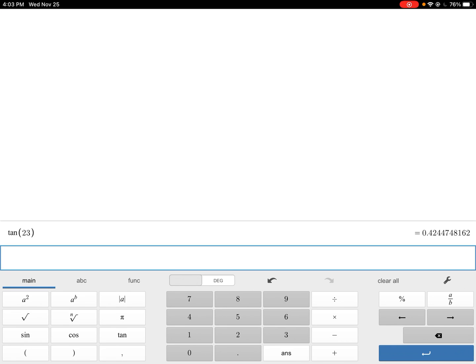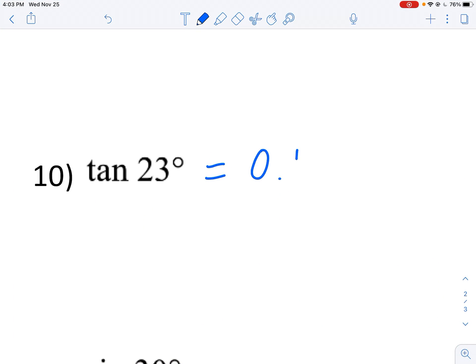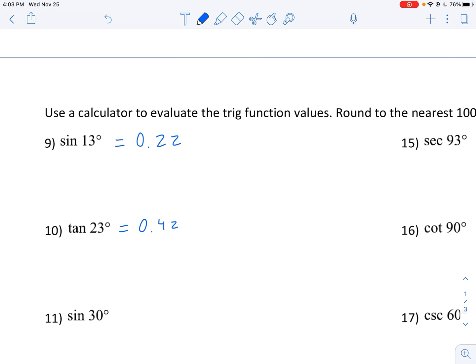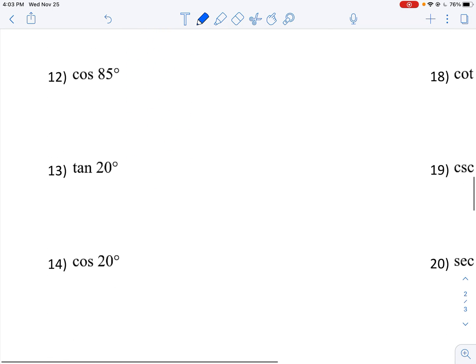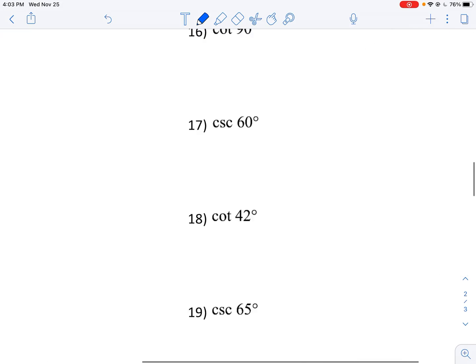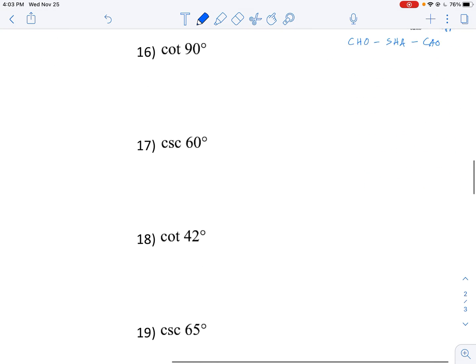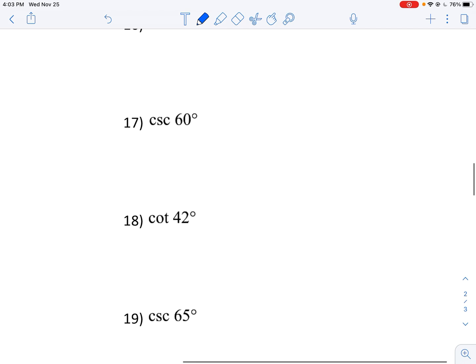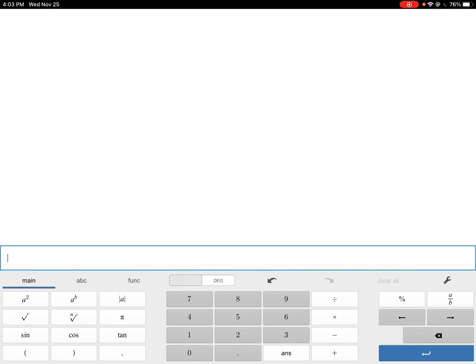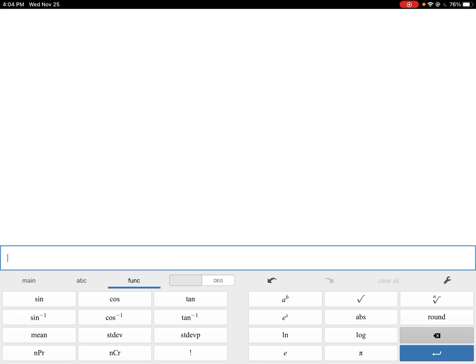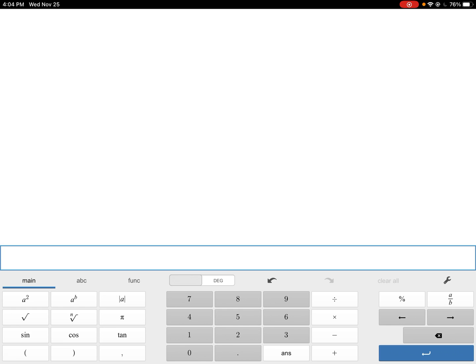All right, I put tangent of 23 degrees and got 0.424, which rounds to 0.42. Hooray! So that's how you do all of those ones. The left side here has all sine, cosine, and tangent. The right side has all secant, cotangent, cosecant, those things. And if you look at your calculator here, it doesn't have those. You'll see sine, cosine, tangent. And if you go to the function menu, FUNC, it also is not in there. And that means we got to figure out how to do that.